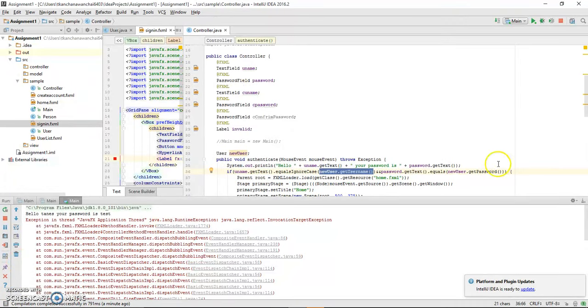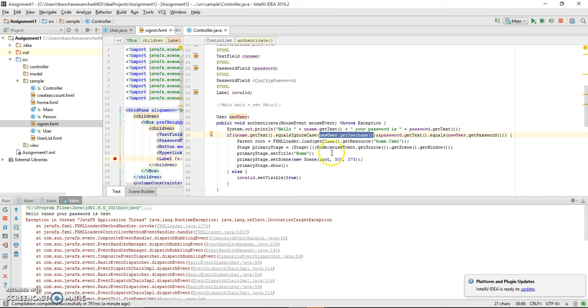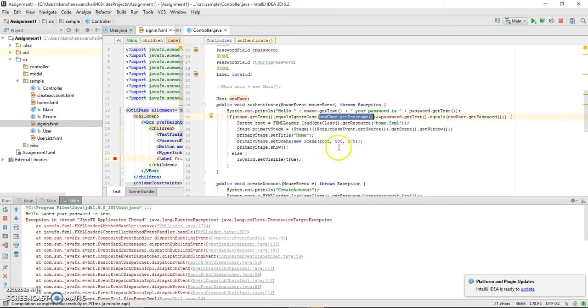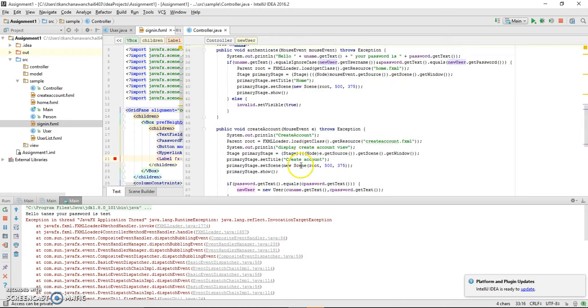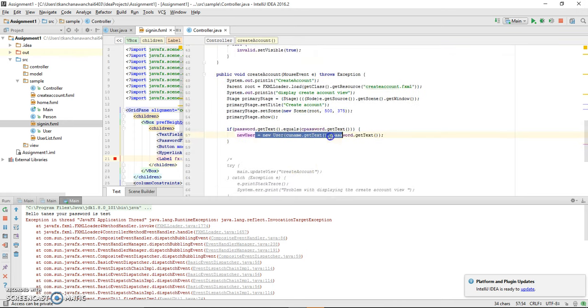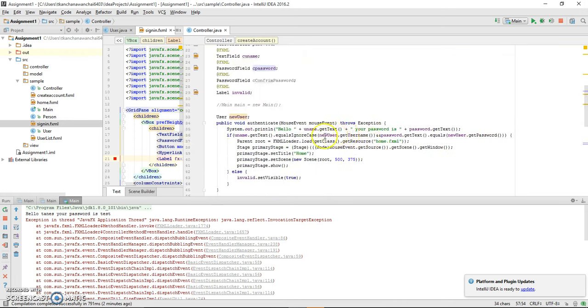So the problem is here, right? That's why I said I just try to simplify. You're supposed to create a list and add the user into the list, and then run through the list to see if the user exists in the list. Like now, if I try to do this, the account is not even created. This new user is pretty much just null, because I create it when I do new user here. That is a problem right there.